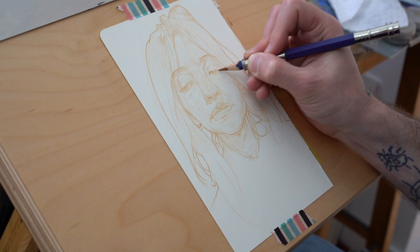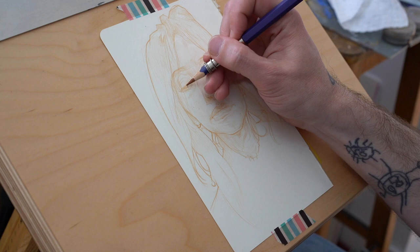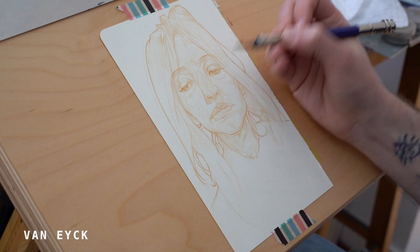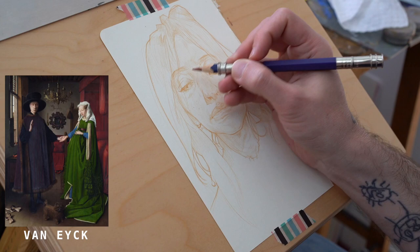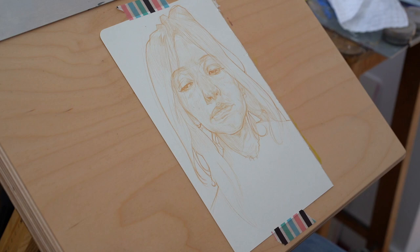Recently at the National Gallery I saw the Da Vinci drawing — the Virgin Mary and Saint Anne — and I was moved. My whole body was like, I need to sit down, because it is a magnificent piece of art, absolutely incredible. It's one of the most important pieces the National Gallery has. Nobody could convince me it's less than Van Eyck's Arnolfini Portrait or his self-portrait. I know how powerful those paintings are, but for me those pieces are exactly the same — equally powerful.